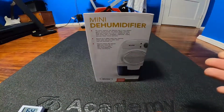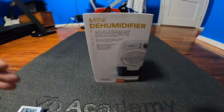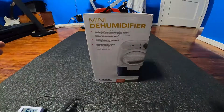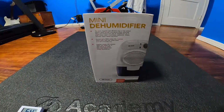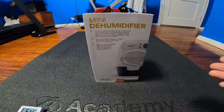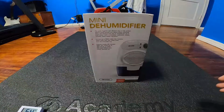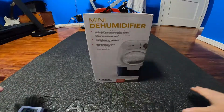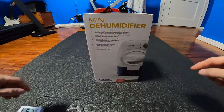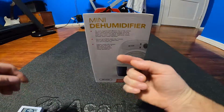So I bought this one because the humidity level in my house is fairly high, and I think if I can get just a little bit of the humidity out, we can drop below a good humidity level in the house. Here recently I found out why I have such humidity in the house. Underneath of my house, the crawl space stays damp quite often, and I don't have any leaks. What happens is I got a lot of gophers and moles that I need to try to get rid of, but they dig holes and they go underneath the foundation and into the crawl space.